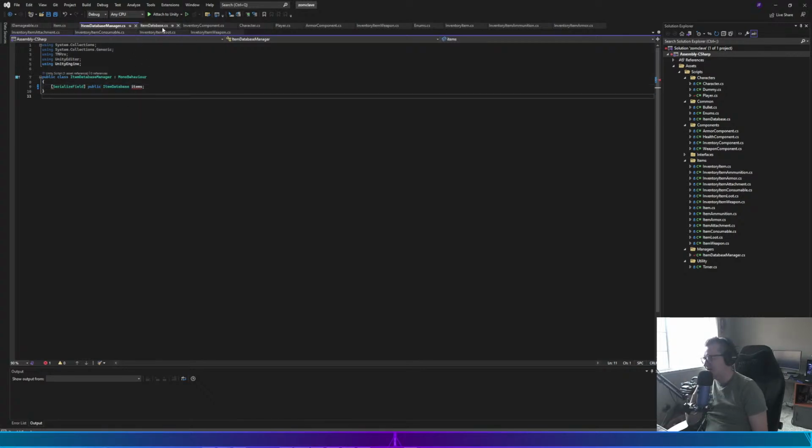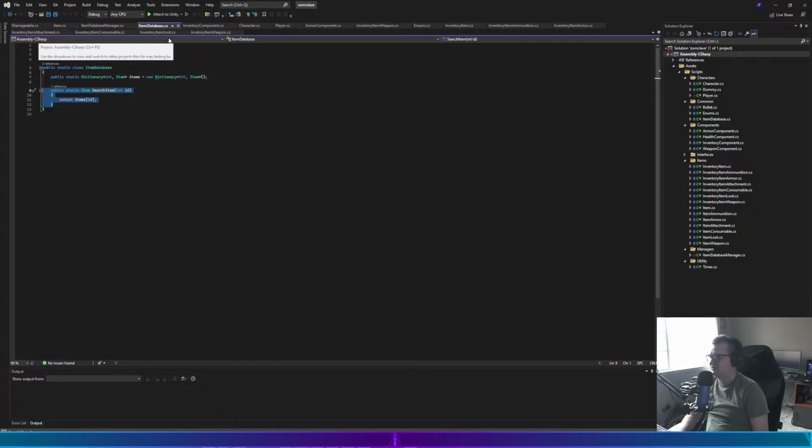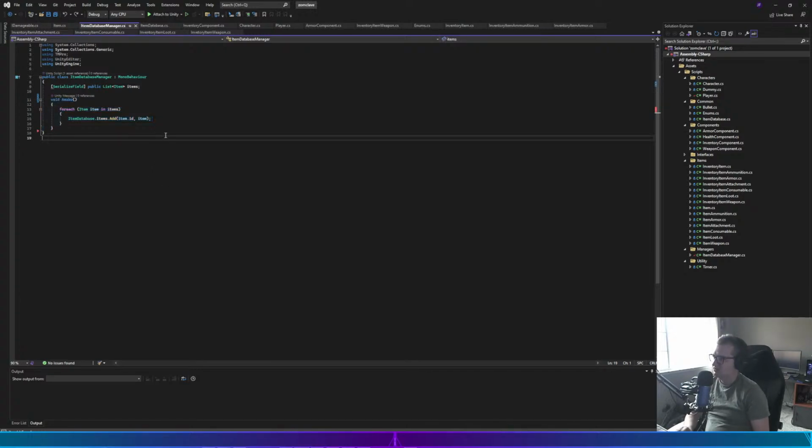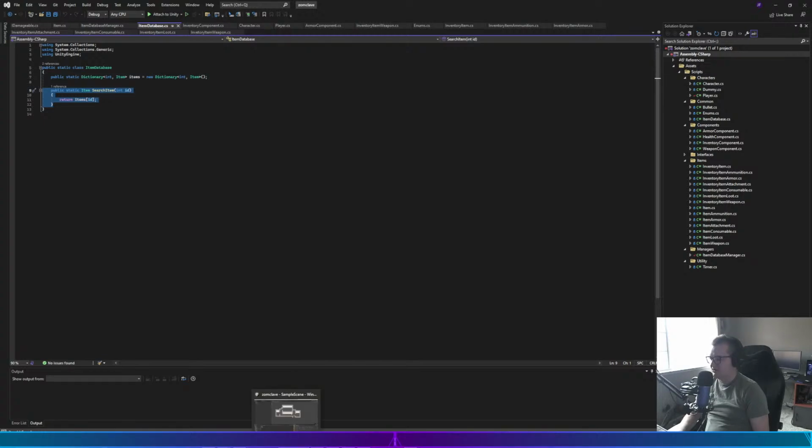Well, the item database manager is going to have its... I gotta reconfigure this now because I need the manager to have... Okay, this is what we're gonna do.